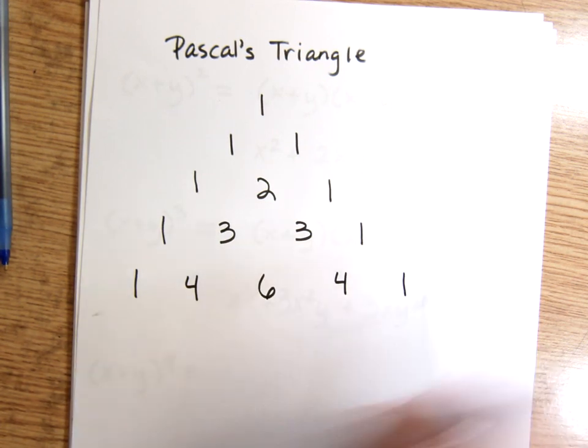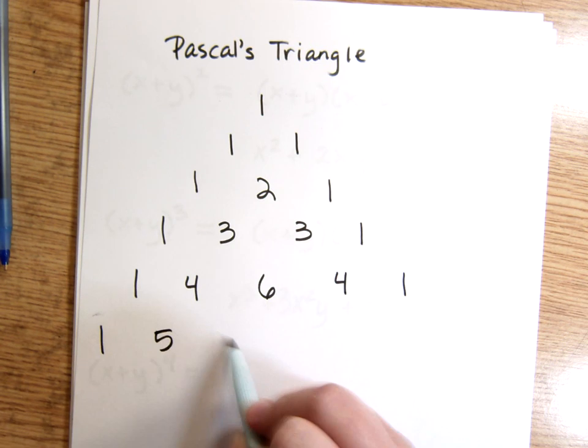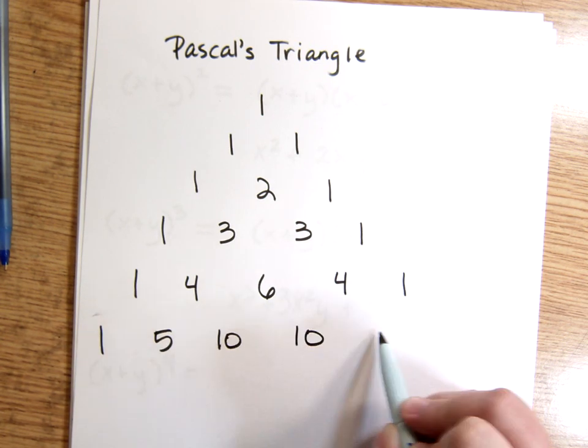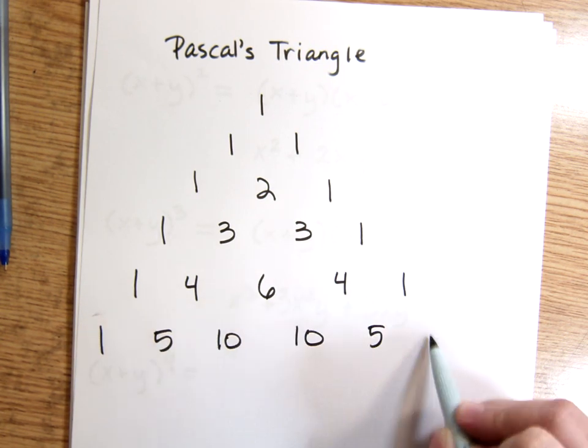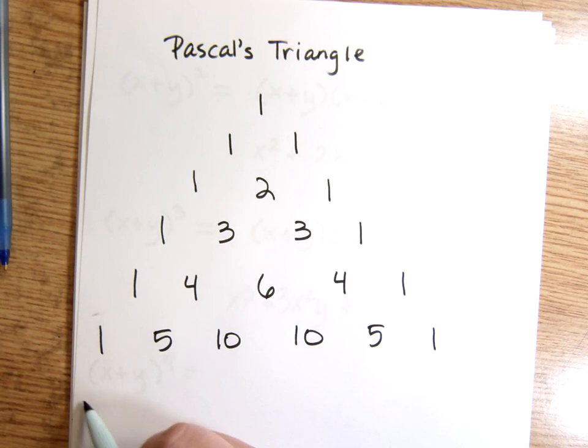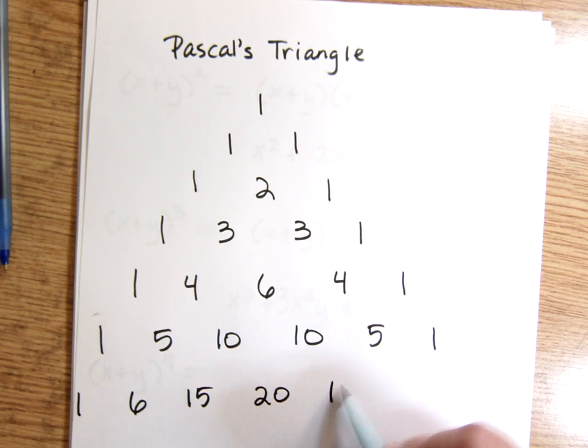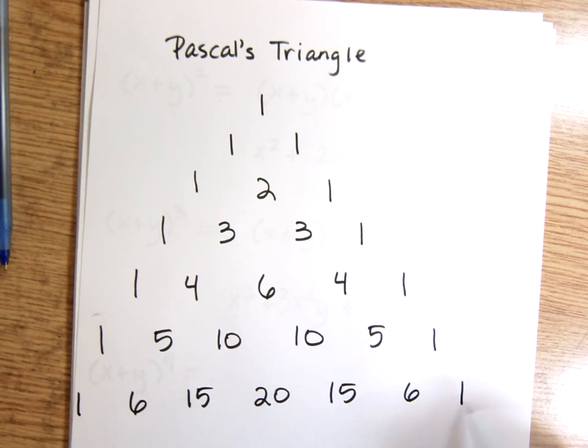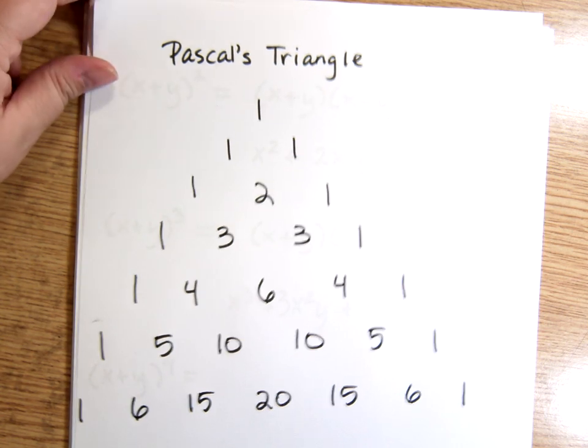And so on. You'll notice it's nice and symmetric. The right side always echoes back what the left side was doing. And so on and so forth forever. So that's just what Pascal's triangle is real quick. And there are many things that you can relate back to Pascal's triangle, many things that are cool about it.